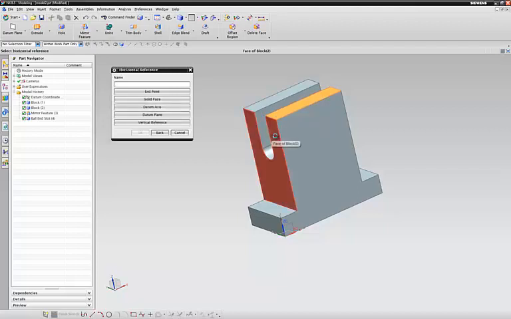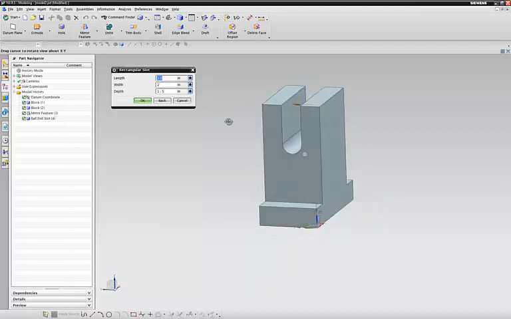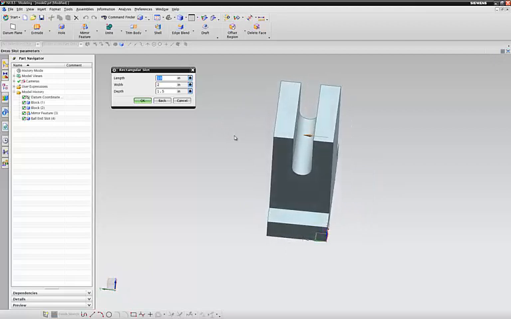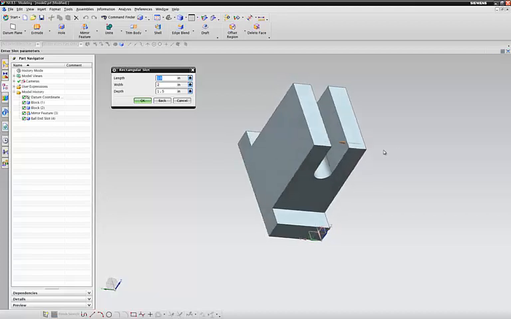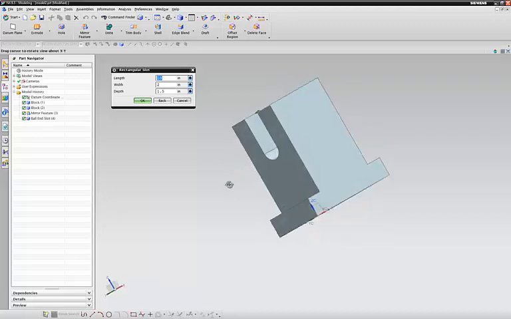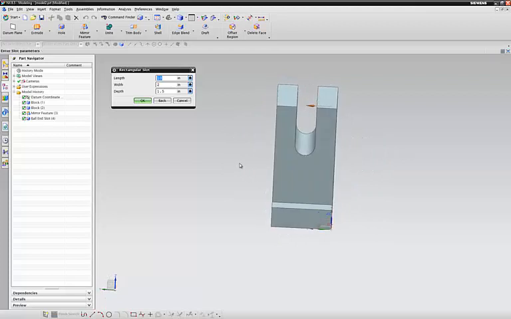Horizontal reference is this side this time. Since we unchecked through, it no longer requires us to click on the two ends. So the length is going to be how wide it is. Since we don't have any other geometry that this is going to interfere with, it doesn't matter how much you put. We're going to put a width of 2 and the depth of 1.